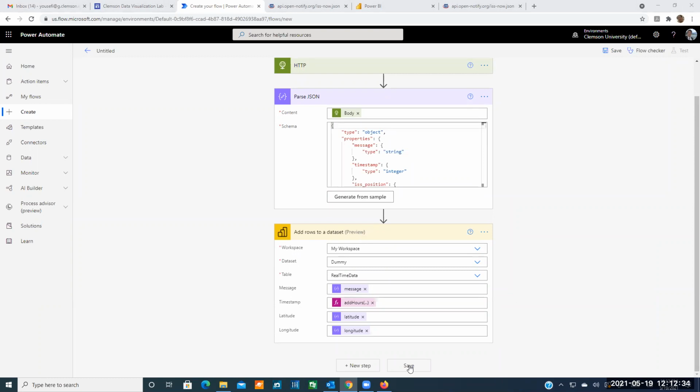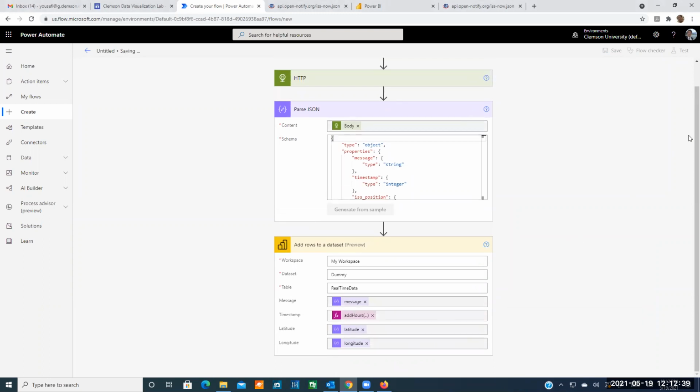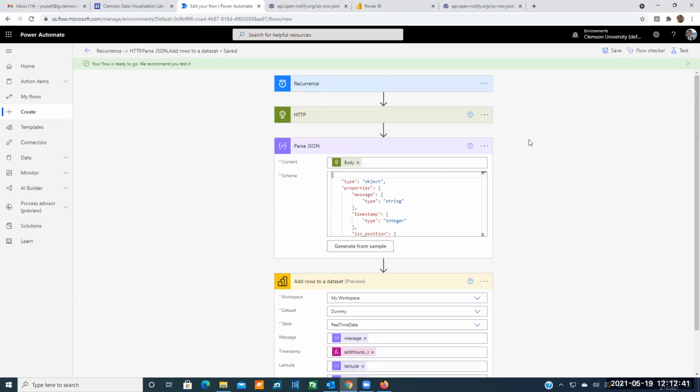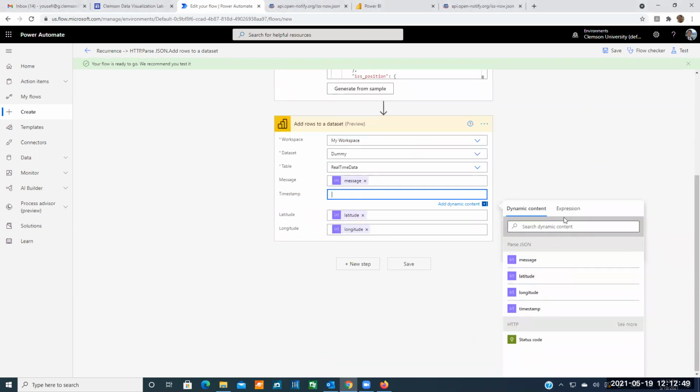So now click on save, and we would save that. I'm not sure what's the problem, but I just copy and pasted the thing that I just put here. I could just put it again.